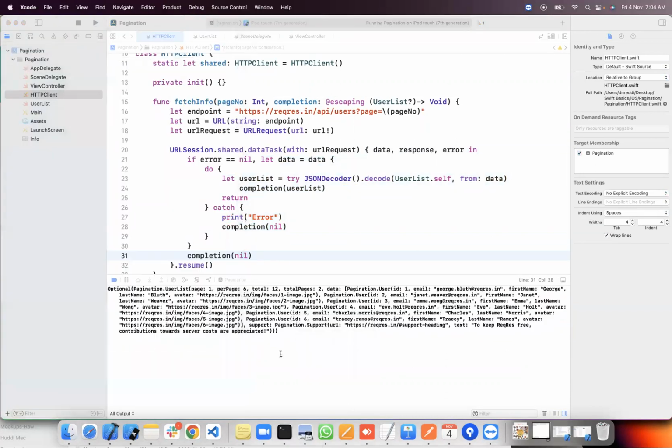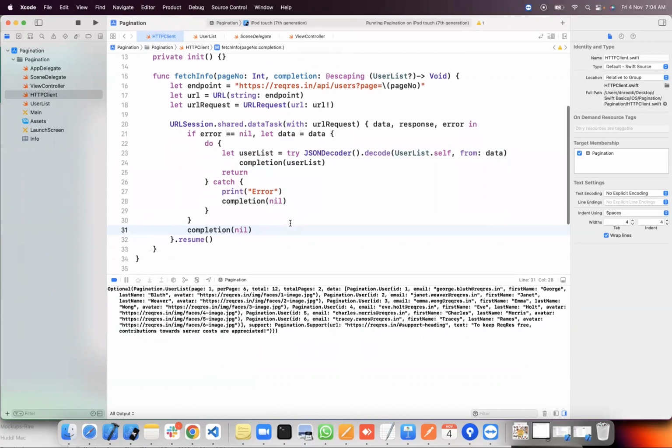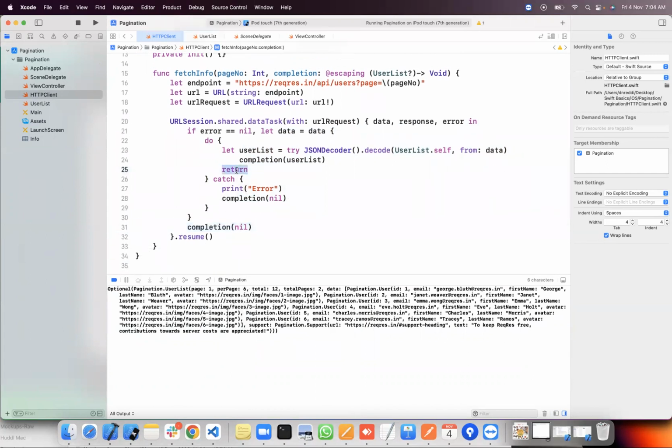Yes, that is the reason. We need to return from here itself. I don't want to execute this, but it executes all the time. Or else, if this is not successful, then only execute. This way we can also avoid calling the failure closure.